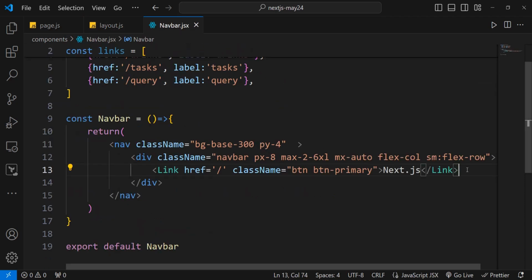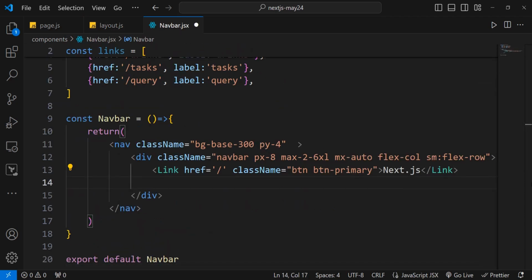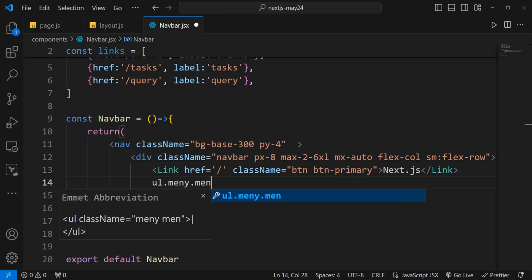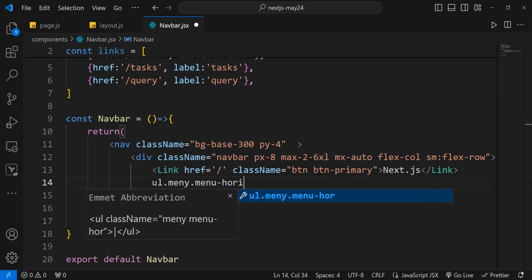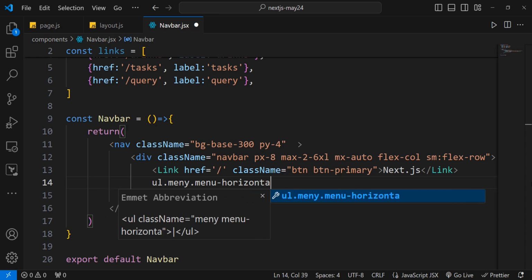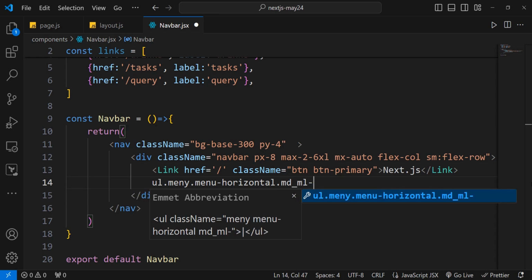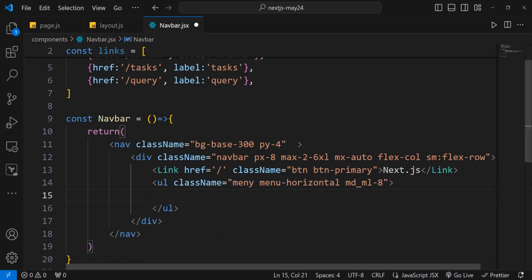Let's go back to navbar.js and let's write something more. So we will create an unordered list with a class name of menu and menu-horizontal, like this, and I also want md:ml-8.